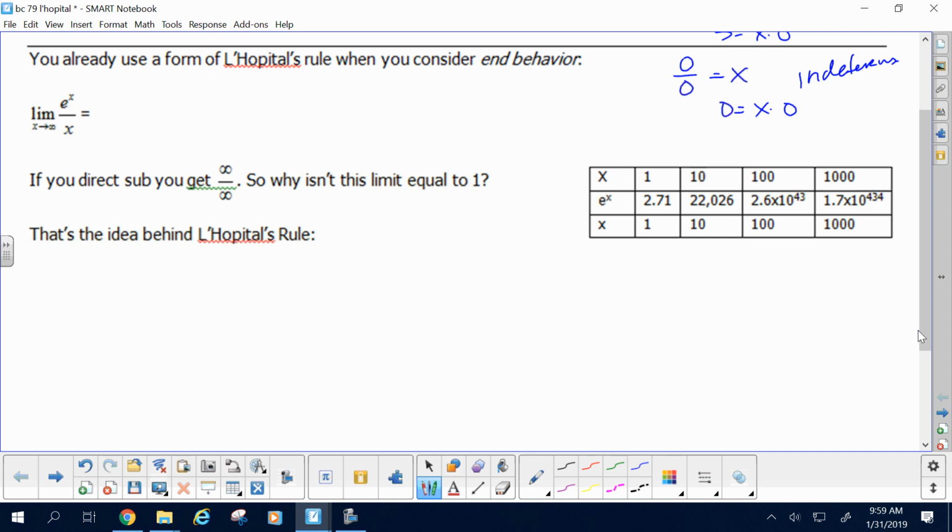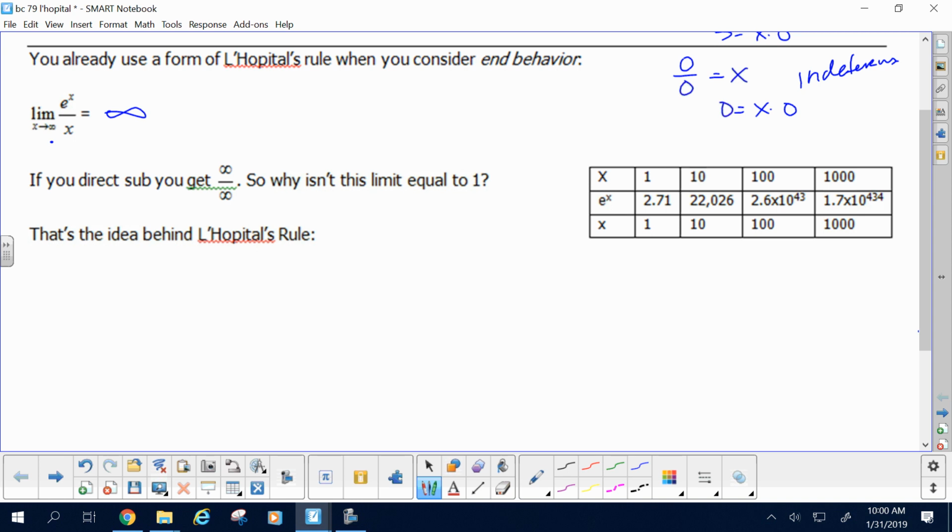If I say, what's the limit as x goes to infinity of e to the x over x, it is infinity. I don't know what it is. Why do you say that? You're right. It's because e to the x is bigger. What do you mean is bigger? It goes to, okay, that's what I was looking for. Goes to infinity, grows faster. It gets bigger faster. They're both getting bigger.